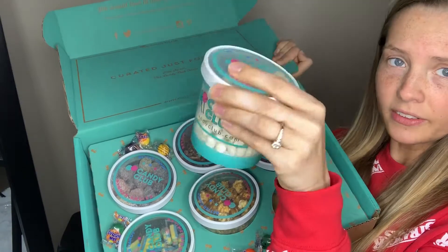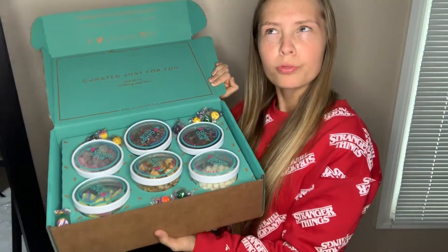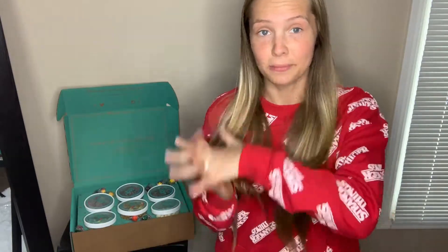Even months after ordering my other box, I still have four out of six kinds of candy left, so they last a long time. You probably don't need them every month, and this is a monthly subscription. Also, an FYI: if and when you want to cancel, you have to call them — they have an email option but don't get back right away. I'd definitely call to get it handled. Their customer service is very good, which bumped up their rating a couple of points for me.